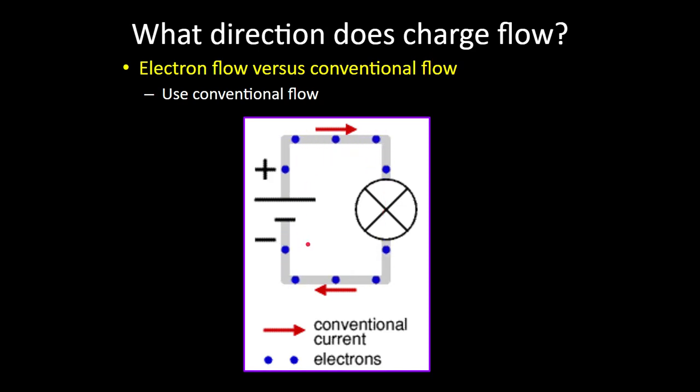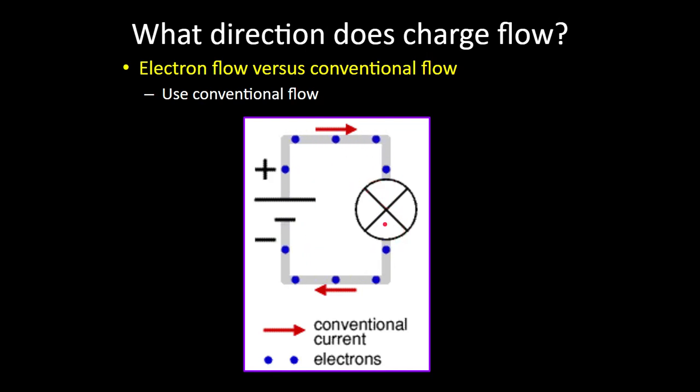It's just like dominoes falling down. The dominoes don't fly across the room. They fall over and they're displaced a little bit. That's what the electrons are doing. They get jostled. So for electron flow, electrons repel each other, right? They're like charges, so they don't want to be near each other, so they repel each other. So the electrons are actually flowing from negative to positive.